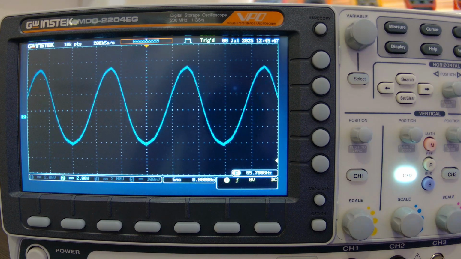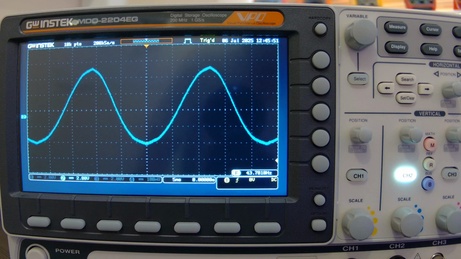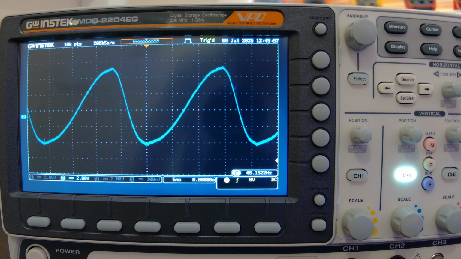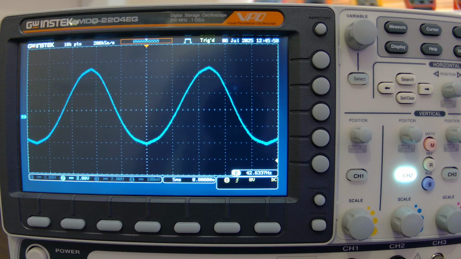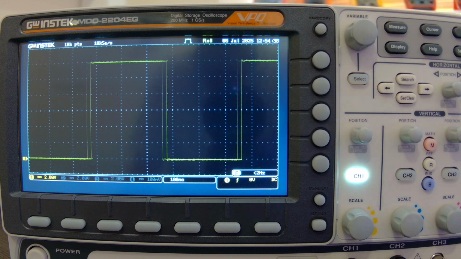So again, we can play with the frequency, going up and down the frequency range, and the DC bias and amplitude we've already done. Duty cycle, yeah, distorts the sine wave, of course. The rise and fall time on that duty cycle is based on that triangle wave. Right, I've turned off the second trace now and just monitoring this square wave output.